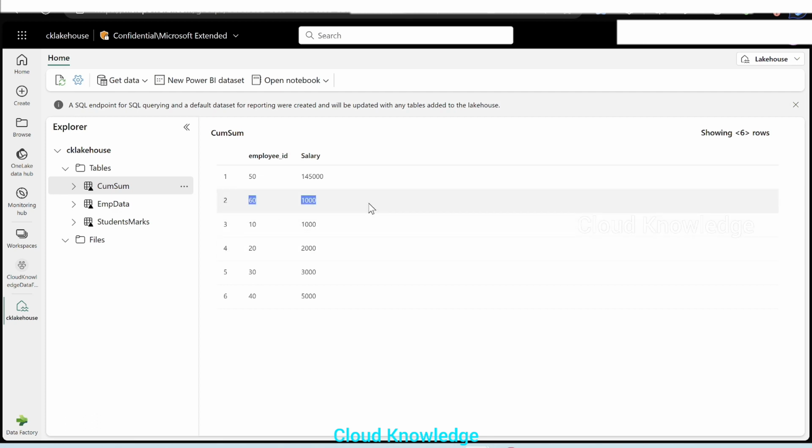Yeah, we could see here 60 now. So the refresh is currently not working in Lakehouse. Probably we'll see this feature very soon in the Lakehouse. So as of now, we could just go with the option of refreshing the entire browser page and we could see the fresh data landed here.